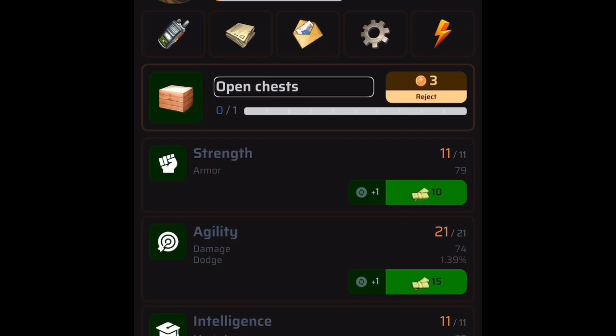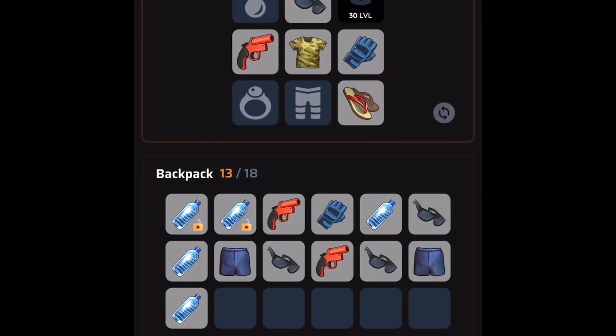Quest. Open chests. All right, next quest is open chests. Let's go to our items. Find out if there's anything cool we got. Backpack. Water bottle, common. Flare gun, common. Oh, we need to equip that, don't we?